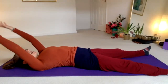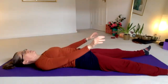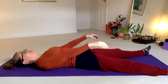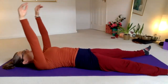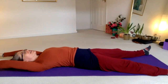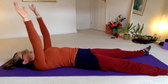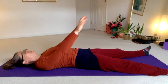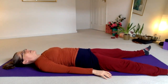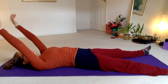And you're noticing how the movement facilitates a deeper breath. And you're noticing how the breath supports the movement. And so you want this to be the case throughout your practice, not just in this particular gesture. So movement supporting breath, and breath supporting movement.